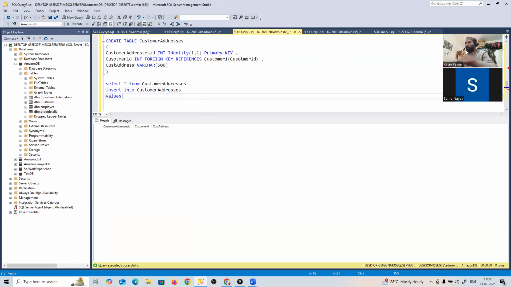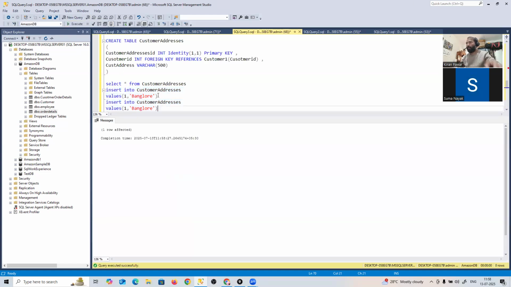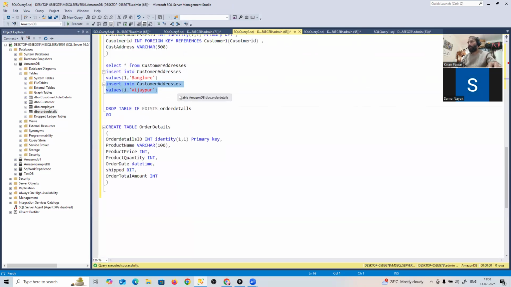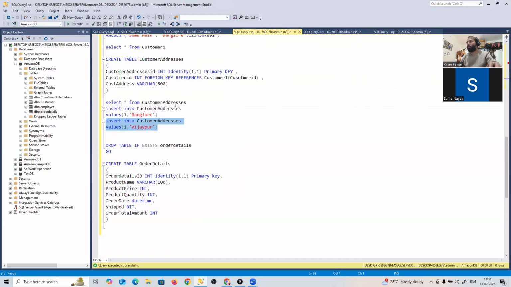I have to pass the customer ID as one, and pass the address as Bangalore. Copy, insert. Let's say the second is Vijayapura. So for this customer I have one more address. Now, can you see that I can add multiple addresses for a customer, and that's not a problem for me?